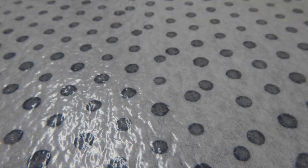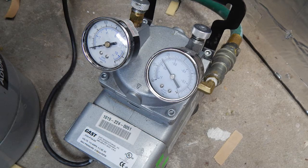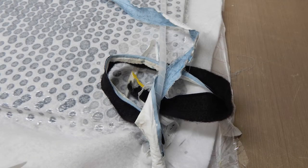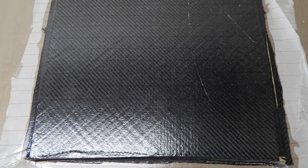But there's the bleed coming through as the vacuum comes down. That was the panel right before I demolded it from the table. And the vacuum wasn't crazy. It was up about 23 inches of mercury. And you can see the MTI hose dissected in demolding, and the edge of the panel with excess air. That's with the peel ply still on it.